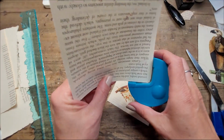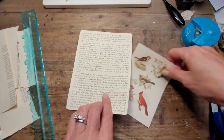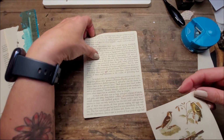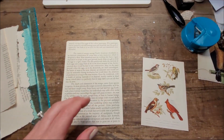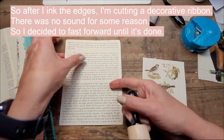Maybe it'll work better now. Okay, let's say, just for the sake of this example, since it's not our focal point. So I love this image. I want to make it part of my journal. How could I enhance it? So first, let me fast forward through the inking of at least the page.